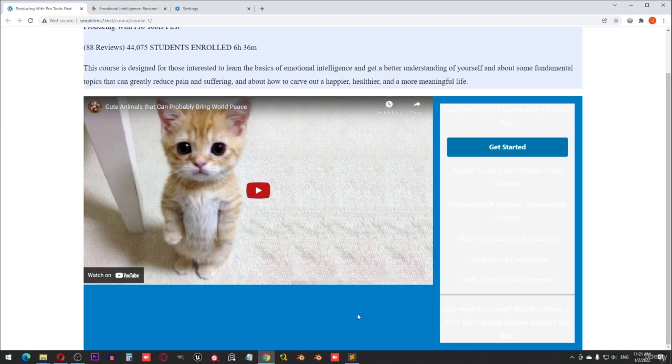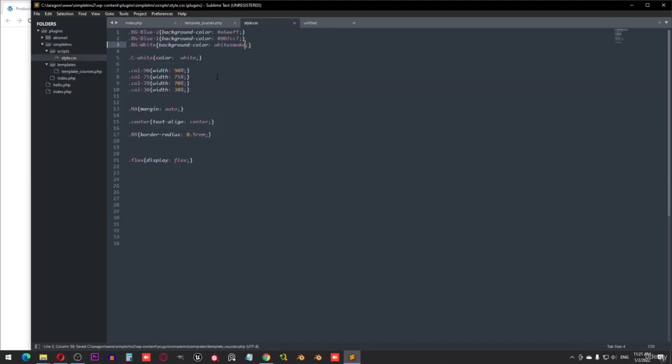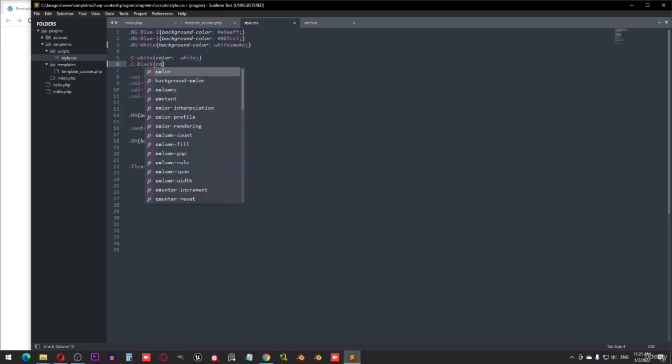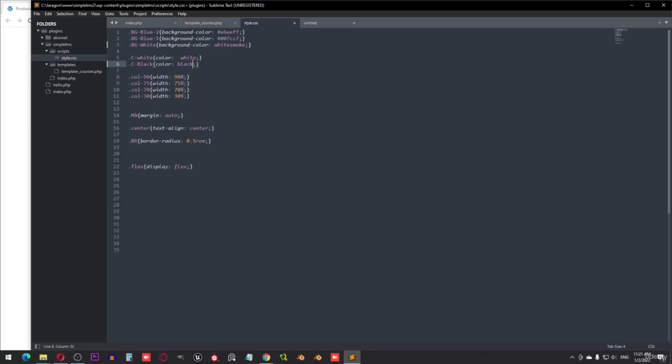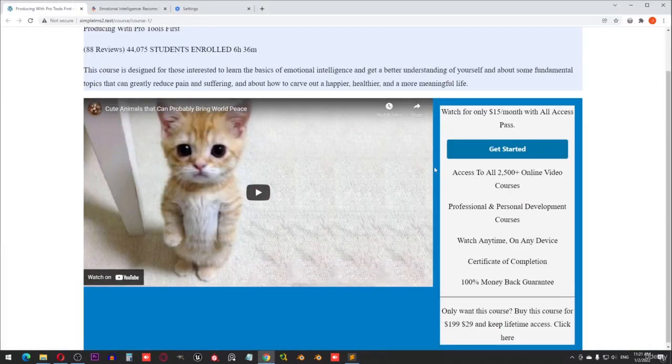Also for the color, I'm going to be changing the color here. Let's write c-white. Or c-black actually, not c-white. c-black. Let's make it B uppercase. Let's go back to our style and add it: c-black, color is going to be black. Let's check our text. Bam, black.